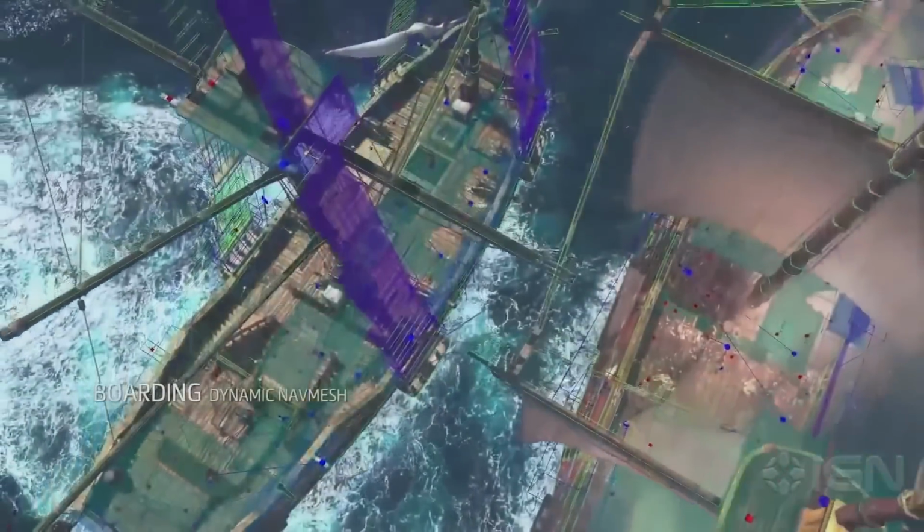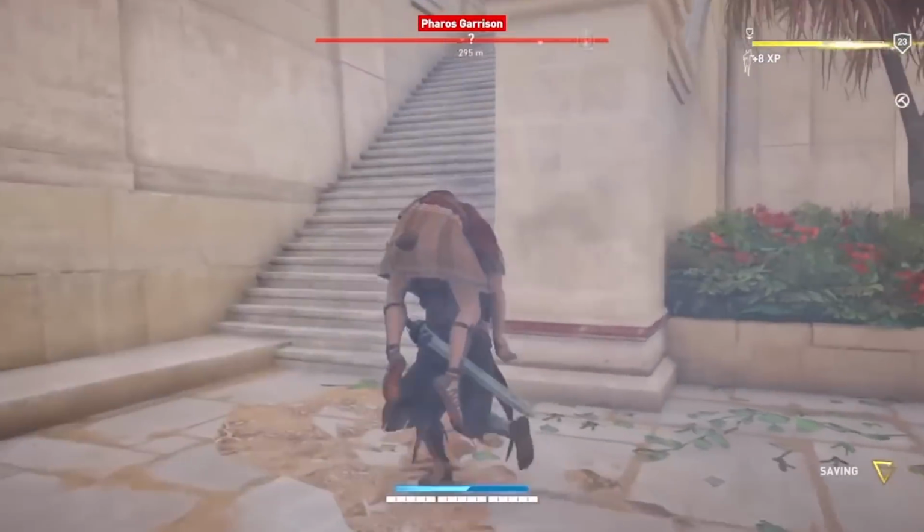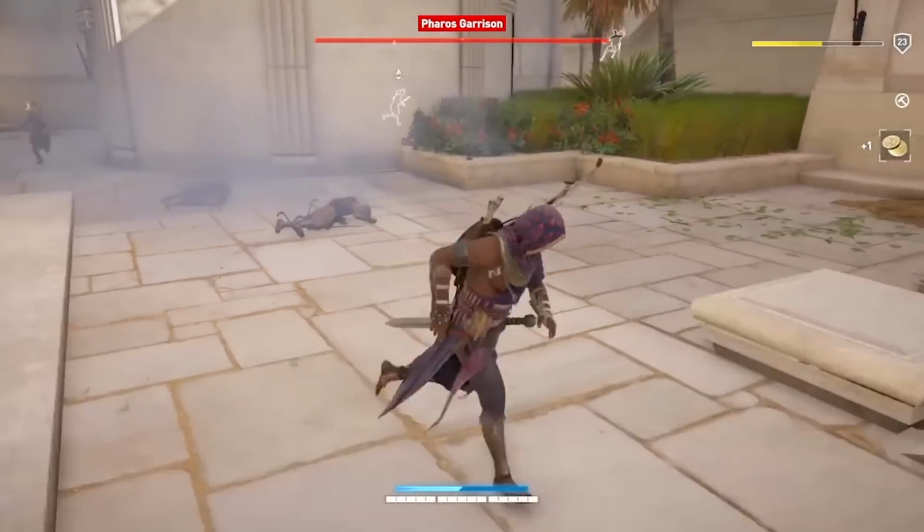In other words, Assassin's Creed games have always been very glitchy. Some of these glitches have been game-breaking, but others, honestly, are pretty cool. Let's take a look at some of Assassin's Creed's best bugs.